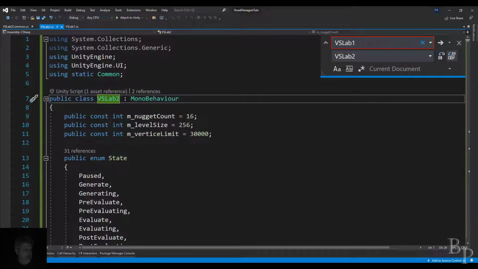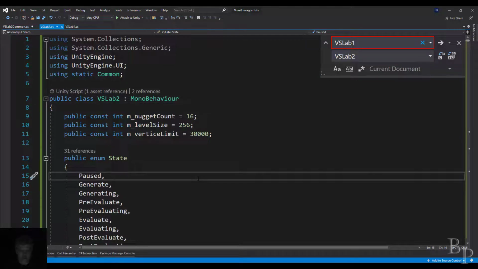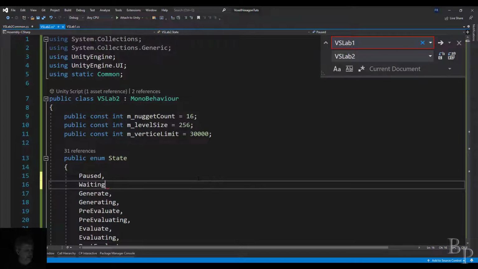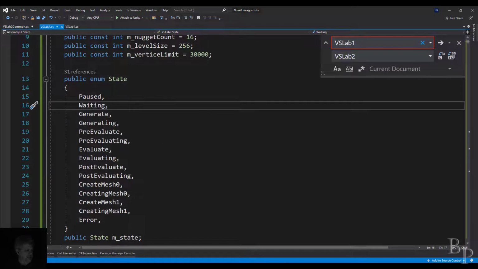And that's our basic setup. That's good. We've got to change a few things here. Go ahead and add the waiting state. Let's get to it.